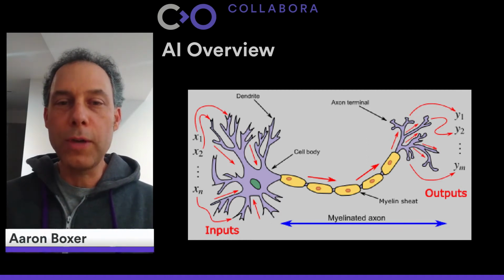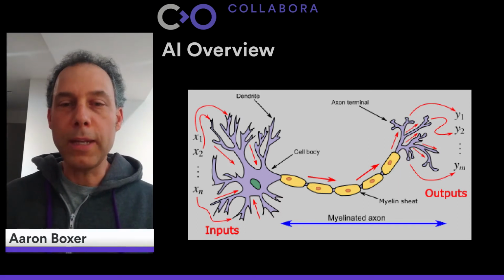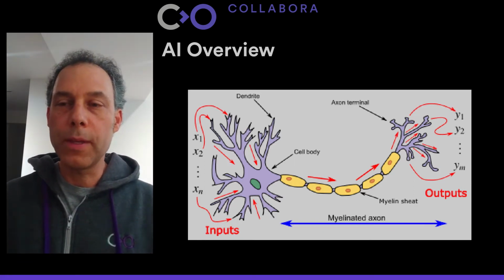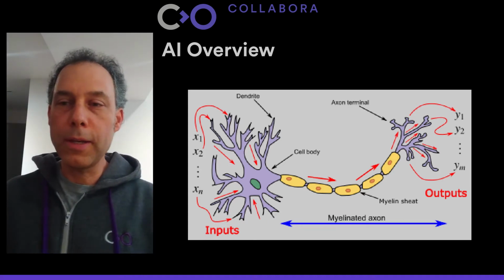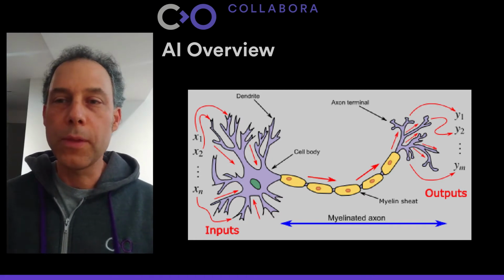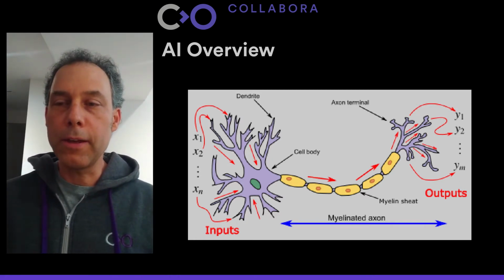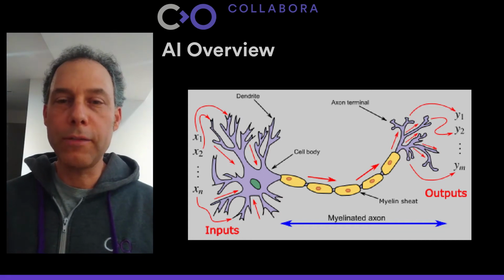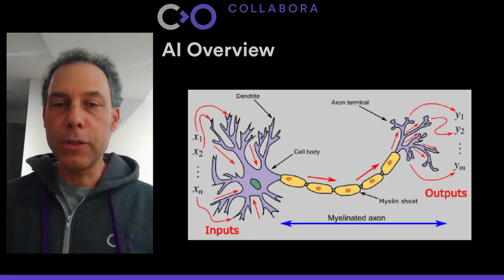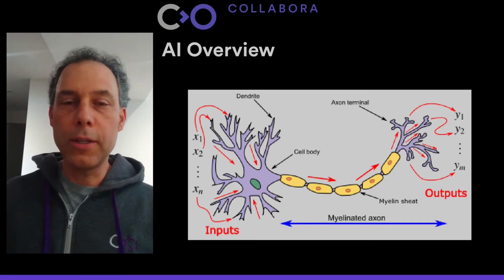The current approach to AI is based on a philosophy called connectionism, where we look at the mammalian nervous system and create systems that are analogous to that on a computer. So here we have 2 neurons in the nervous system. On the left, we have a neuron that's connected to the neuron on the right through a synapse, which is in yellow. And so on the left of that neuron, we have inputs from other neurons, which are voltages coming in through the dendrites. And when the total voltage reaches the activation potential, then that neuron is going to fire its voltage along the synapse to the neuron on the right.